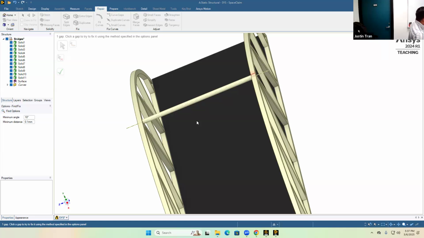But the reason I have this here is to illustrate to you that not every time is your CAD model going to be clean. So you're going to have to do some things like this to clean it. The models that I gave you guys for the midterm project should be pretty clean, but that doesn't mean that you can't fix it. All right, any questions on this?